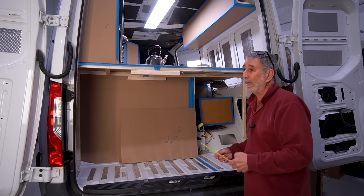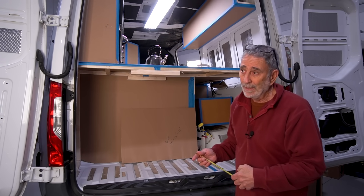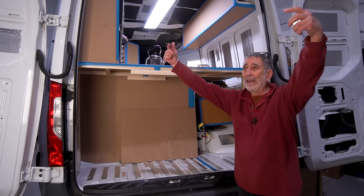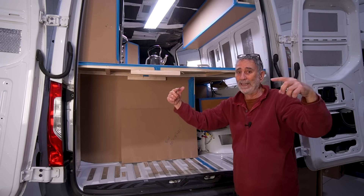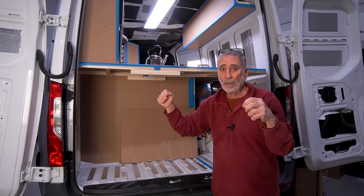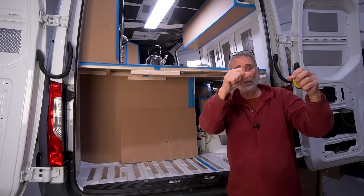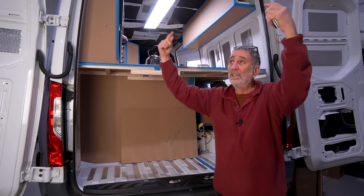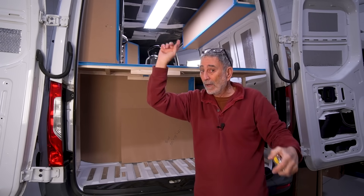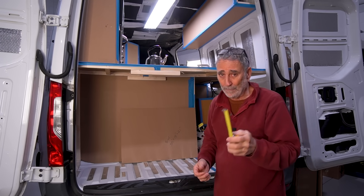Moving into the next build cycle, we've got to do a kayak rack on the top of a ProMaster. Somehow that kayak rack is going to have to roll the kayak down the side to a point where this guy can take it off and put it on by himself — maybe nose into a clip, tail into a clip. Then it's got to roll up on top of the high-roof ProMaster and lock into place without him climbing all around to do so.